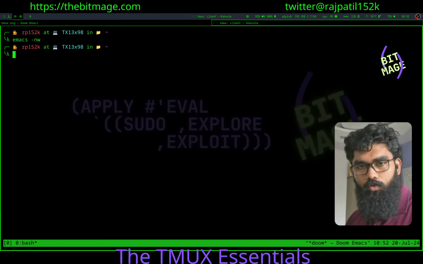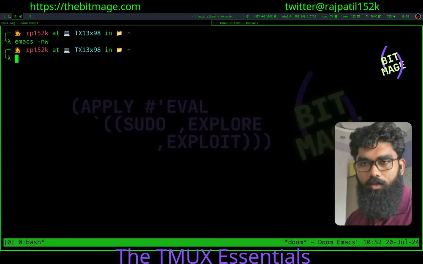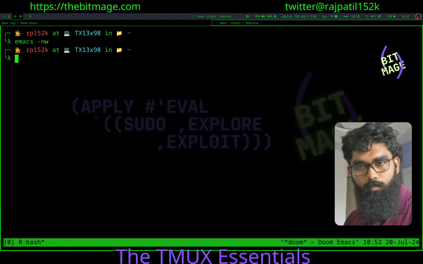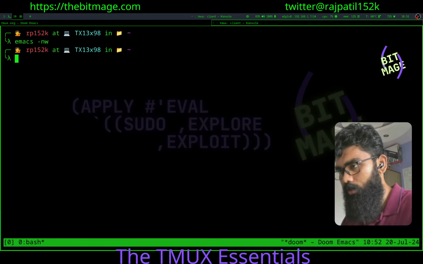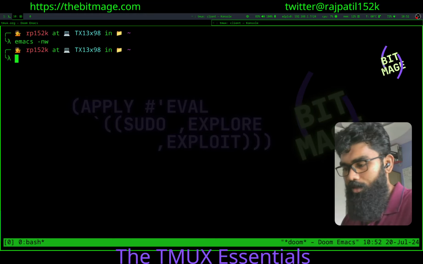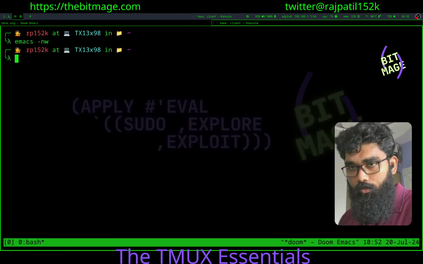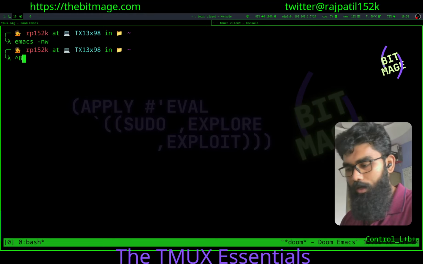Using the prefix key is going to be Control B and whatever key you want to give it to. So for example, to create a new window, right now we're in bash, in window zero. To create a new window in tmux, you just hit Control B, let go of everything, and hit C. I like to address these as chords, keystrokes, and that sort of stuff. If you're into Emacs and conveying key bindings, this sort of terminology is helpful. Control B is going to be your first chord. A chord is like you hold the keys and you release them, and there's a pause, and then a keystroke of C. So Control B, that's the chord, and I hit C.